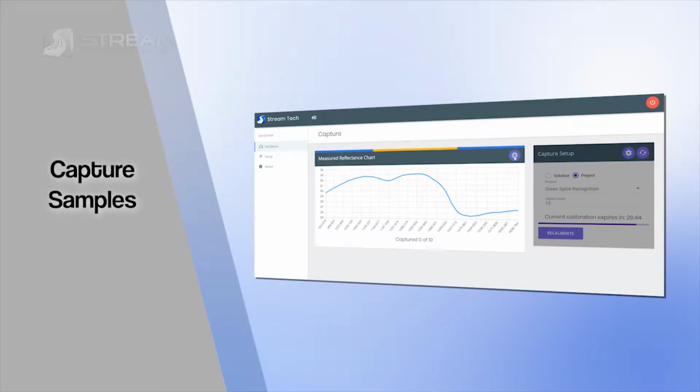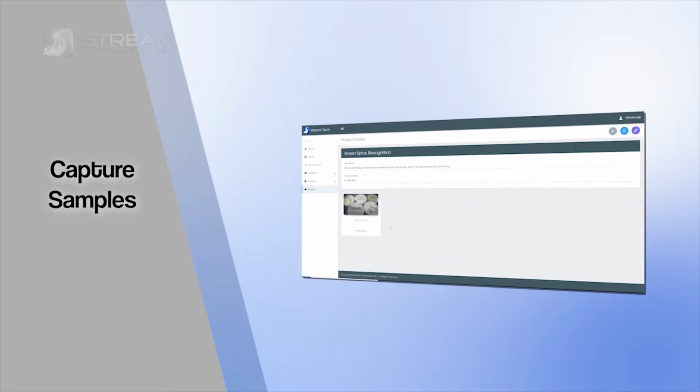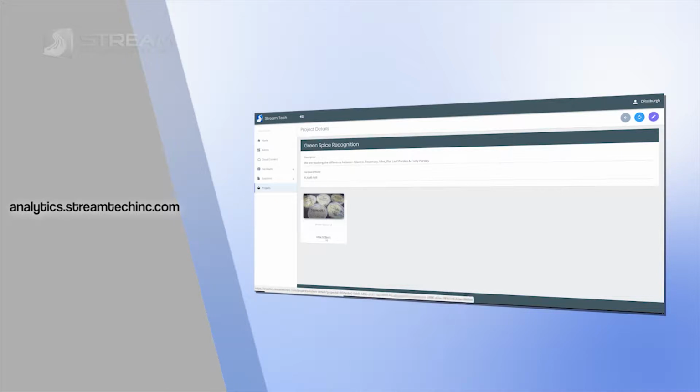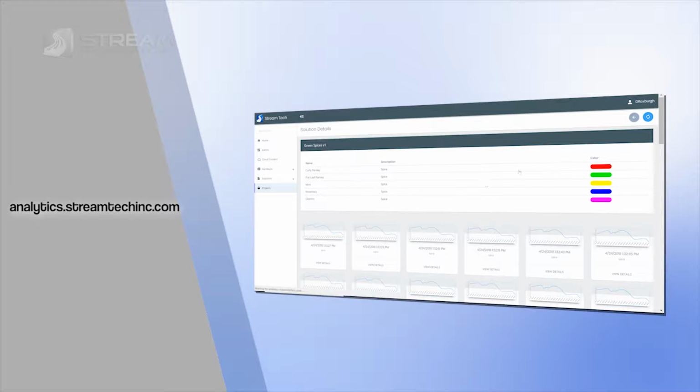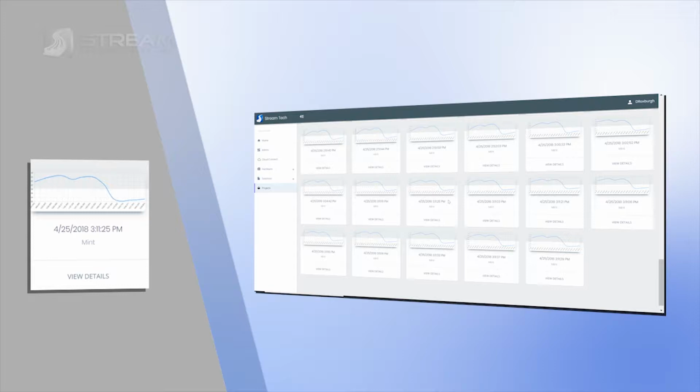Once those 10 scans are done, they'll be uploaded to the cloud, and we can have a look on the main analytics website to see what our results are. This page here will show a list of all the different solutions you've applied in your particular project. Now we'll just click View Details on the one solution that we do have. And we'll just scroll to the bottom where the newest scans should show up. And all these samples have been labeled as mint by the algorithm, which means that it's correctly identified our samples.